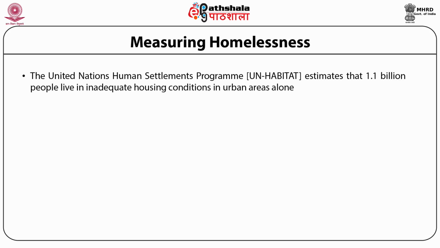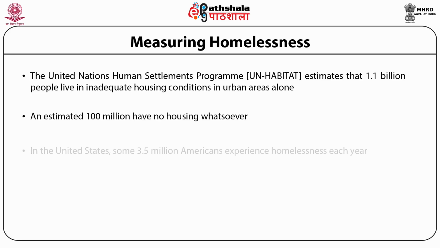The United Nations Human Settlement Program estimates that 1.1 billion people live in inadequate housing conditions in urban areas alone, while an estimated 100 million have no housing whatsoever. In the United States, one of the wealthier developed countries, according to a 2007 study by the US National Law Center on Homelessness and Poverty, some 3.5 million Americans experience homelessness each year.